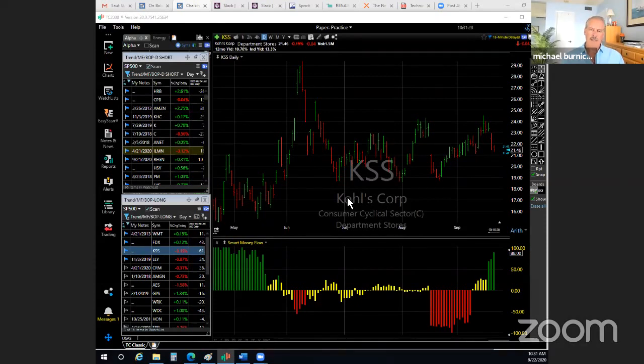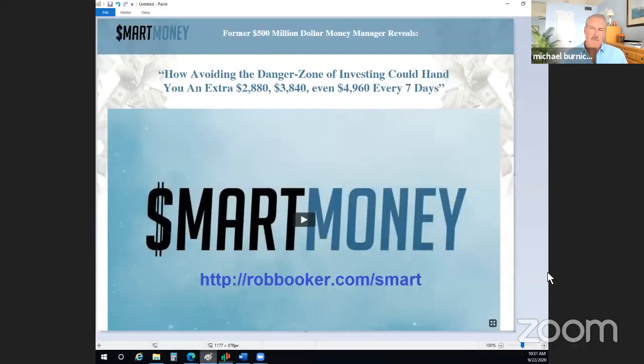But at any rate, that gives you a quick overview of the tool I use, Smart Money Flow, in my own service, which is Smart Money Trader. In Smart Money Trader, I actually recommend individual options positions on stocks that are experiencing plenty of smart money buying. If we see the positive green bars, smart money inflows, then we use call options to leverage our upside potential, earning triple-digit gains oftentimes. And if we see those red bars, persistent selling, then you can always switch to put options and actually profit on the downside with these stocks. So it's a great all-weather strategy.